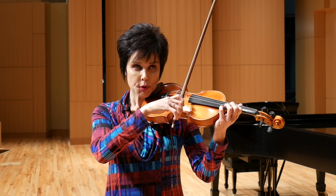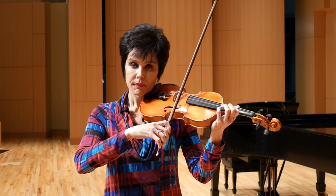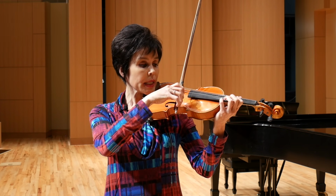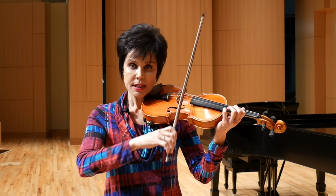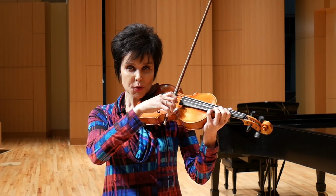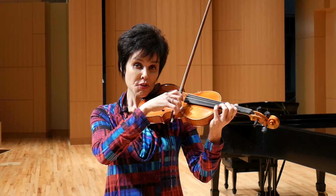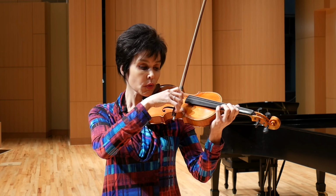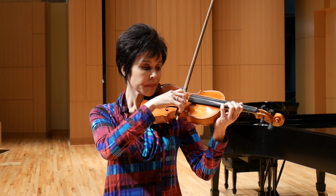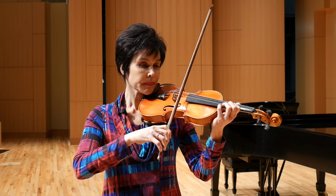So to recap, we start slowly, and then we lift the bow at the end of each stroke. As I said, at the beginning, it's okay to put the bow on the string and then draw the sound. Later on, you don't want to do this. You want to be very, very close to the string, like 1 millimeter off, or one hair even touching the string, but only one hair. So you hold the weight of the bow, and then you start with this little attack, where you allow the weight of the bow here. And then on the up, you actually make the weight with your index finger.